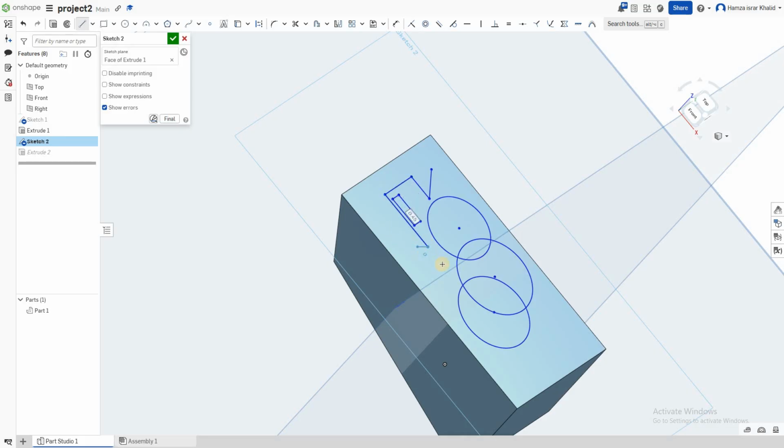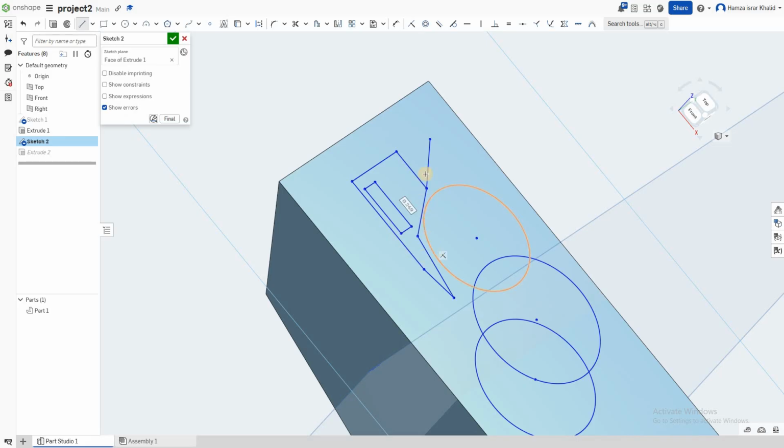So let's suppose we have this kind of shape here, and we need to close these profiles so we can apply our tools. So here I'm going to connect here. Now we have a closed profile, but as you can see, this is an extra edge. We can remove it by clicking on this trim tool and removing this one.